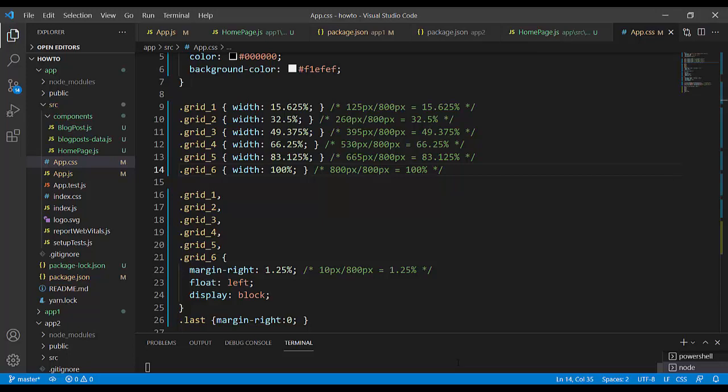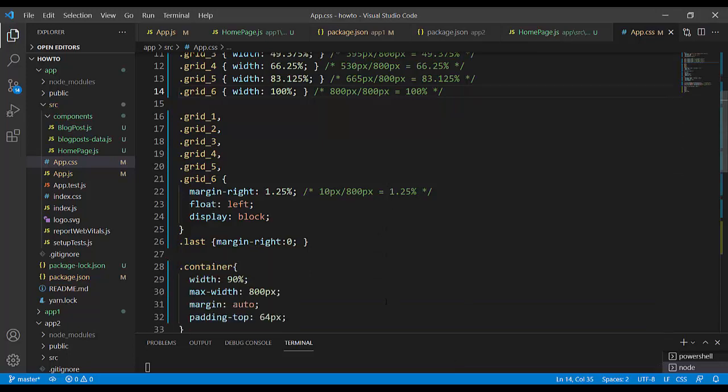Because of that, I include this class in every grid on the end right side, because I don't want an overflow.